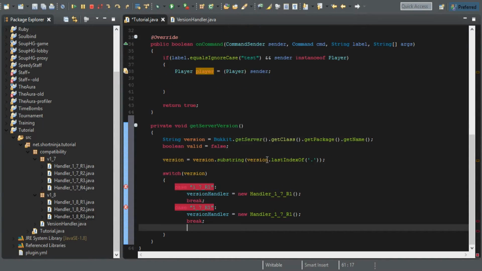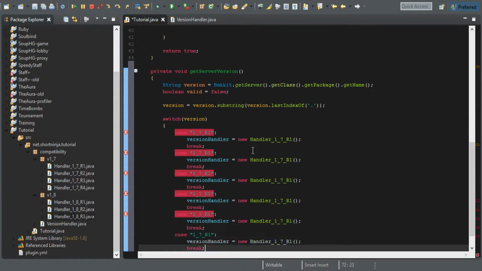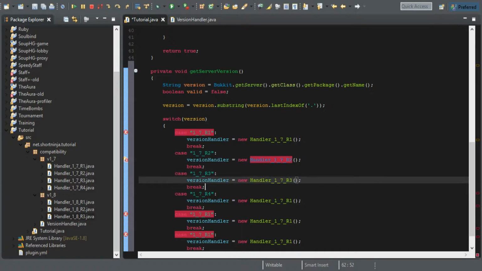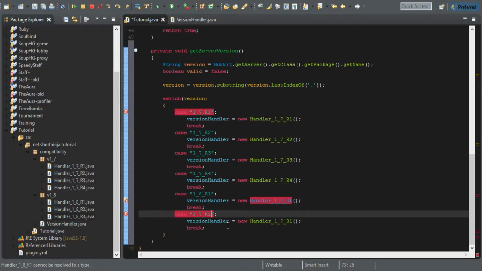And of course, you don't have to do what I'm doing with just 1.7 to 1.8. You can go all the way to 1.9. In some cases, you're restricted in which versions you can support because some NMS methods aren't supported all the way back to 1.7, so you have to be wise with what you choose to do. Some of them can be optional code, like a glowing entity at 1.9. You can have that optional piece of code and just have it not run if the person's not using the right version.